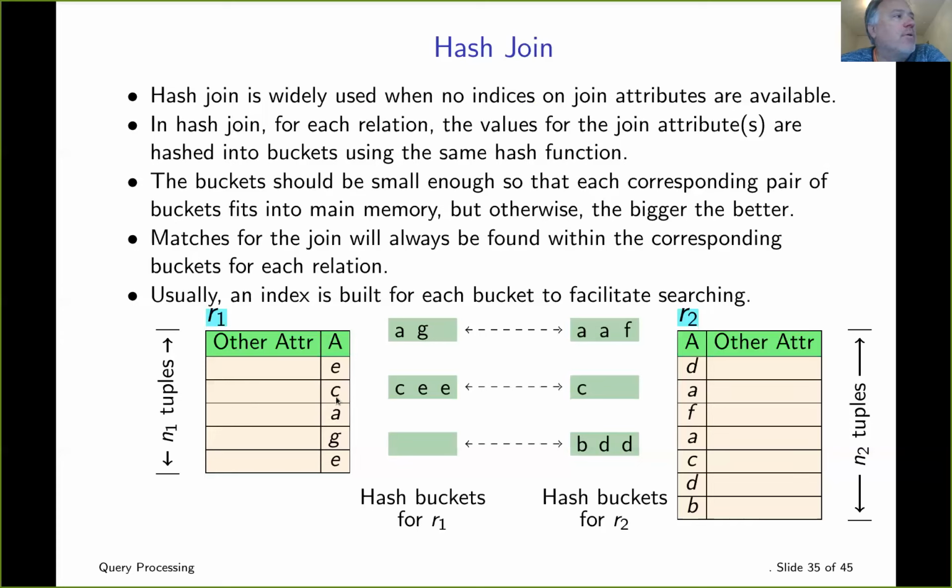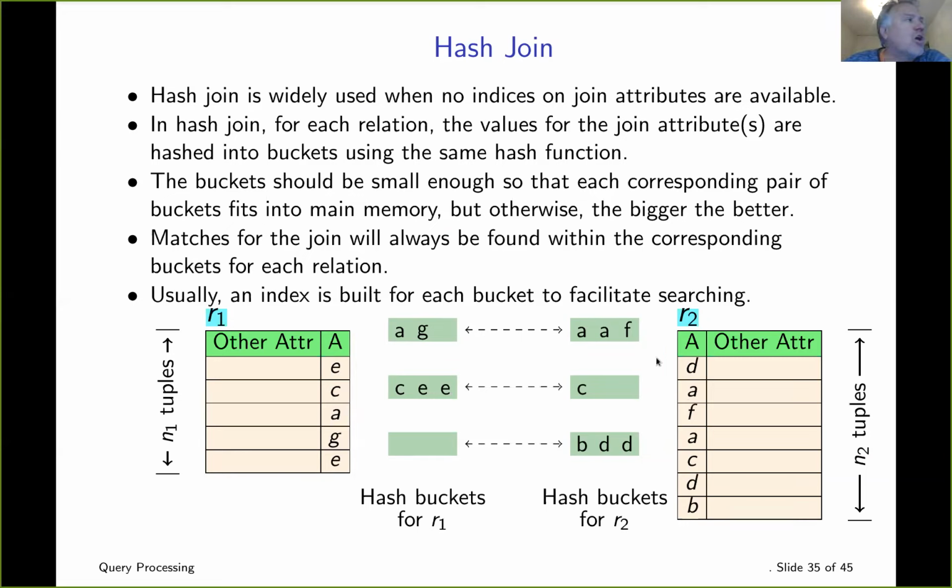So you run the hash function on A here, and based on the bits, it says you go into the first bucket in my list. Well, over here, when it comes to A and it does the hash, it'll say, based on the bits, you go into the first bucket in my list. So in both cases, it winds up in the same bucket. All right. So you go through both relations and generate these hash buckets.